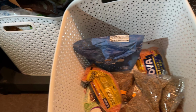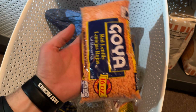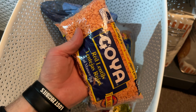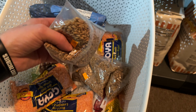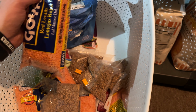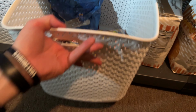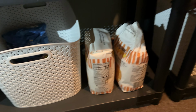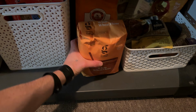And then over here, I've been using a lot, I got to restock on all this stuff, but I've been buying a lot of these red lentils, making them for my dog, for the dog food. A lot of stuff I pull from here. Like I got these seeds that I just got for 50 cents and I need to go back and buy some more of these lentils because as you can see, I'm running low on those. That used to be full. And this is where the flour was. We got some more flour over here, some more high quality flour.